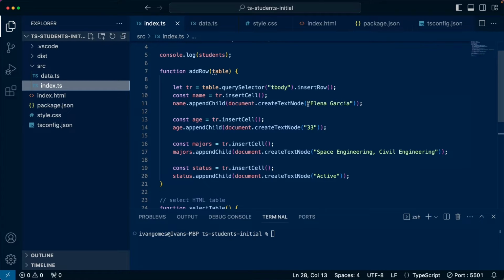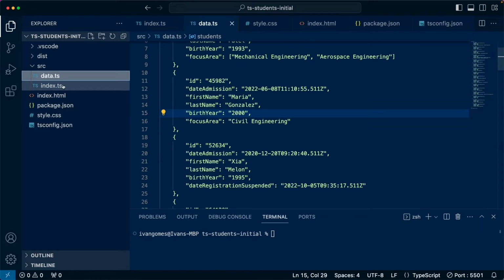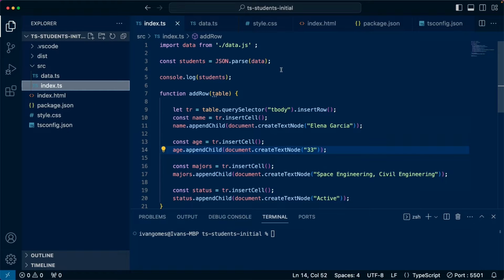But as you can see, everything here is hard-coded. We are not getting this from the array of students yet. So that array is going to come from a JSON that I left in another file. This is in the data.ts file. And the reason why I did this is to simulate getting the student's data from an external source, like an API.